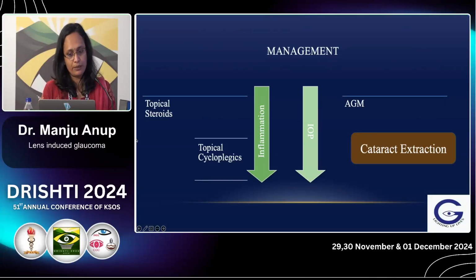Combined surgery should be planned if it is long standing, that is, the interval from onset of symptoms to the surgery. If it is more than 3 weeks, you may need to plan a combined cataract surgery with trabeculectomy. For cataract extraction, SICS may be a safe option.